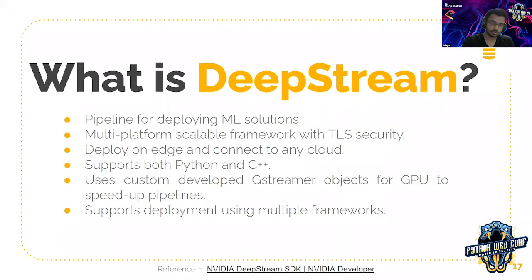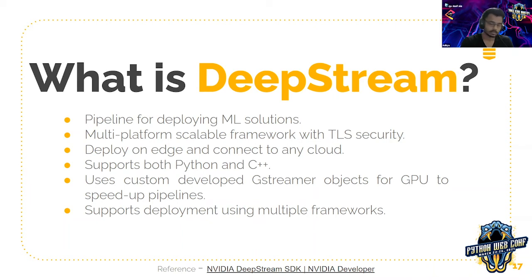So moving on, I wanted to talk about DeepStream. It is quite a big topic, and I won't be able to cover much about it here. As I talked about the bottleneck that is model inference, DeepStream is another SDK developed by NVIDIA, which takes care of the entire pipeline. It is a multi-platform scalable framework with TLS security. You can use DeepStream both on edge and on any cloud. It supports TensorRT, Python, and C++.